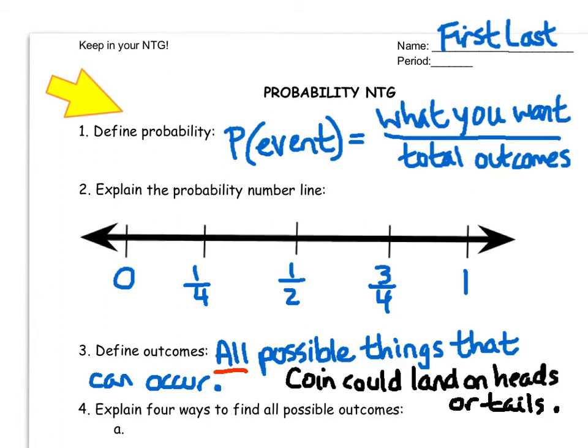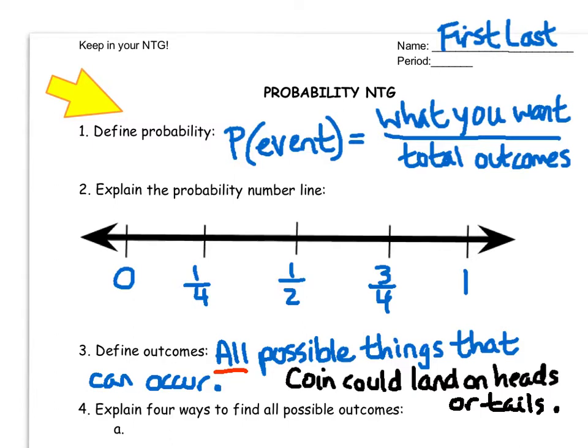Now, we talked about the probability number line because probabilities are only values from 0 on a number line, which means, and you should write this down, impossible, up to 1, which means absolutely 100% will happen. But there is no probability greater than 1, and there's no probability less than 0. But they can be in between. So in the middle, at the halfway point, that's what we say even chances, 50-50 chances.